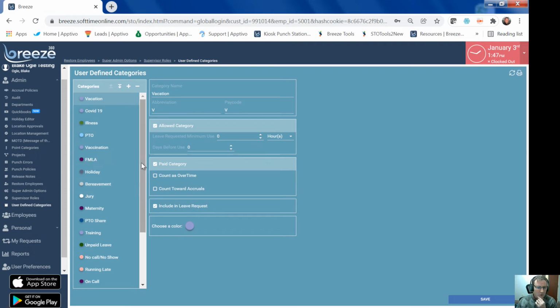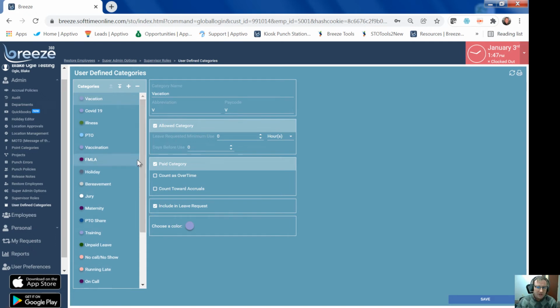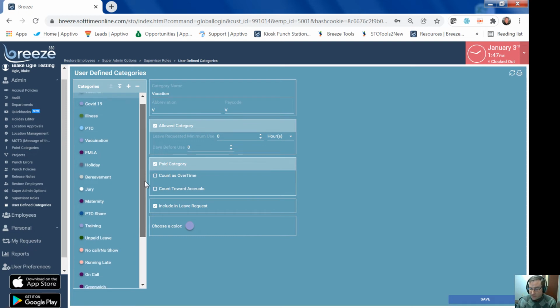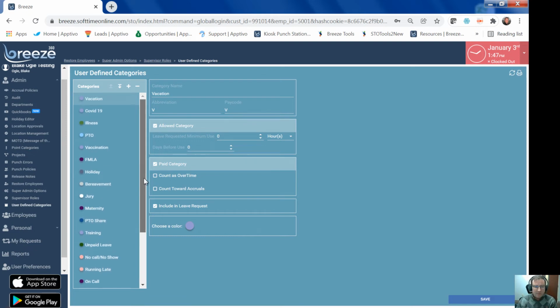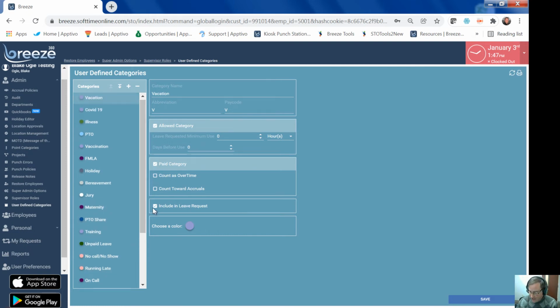User-defined categories, again, customizations to suit your environment. These are yours. You can get creative. You can have as many or as few as you want. And these are typically events or absences. PTO, vacation, illnesses. COVID has been a very common theme tracked in this, even down to vaccinations and whether people are fully vaccinated or partially vaccinated or boosted even. I mean, you can literally track anything.